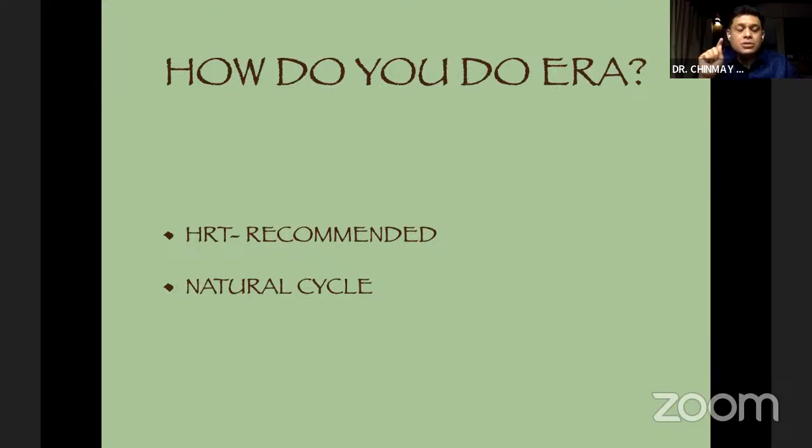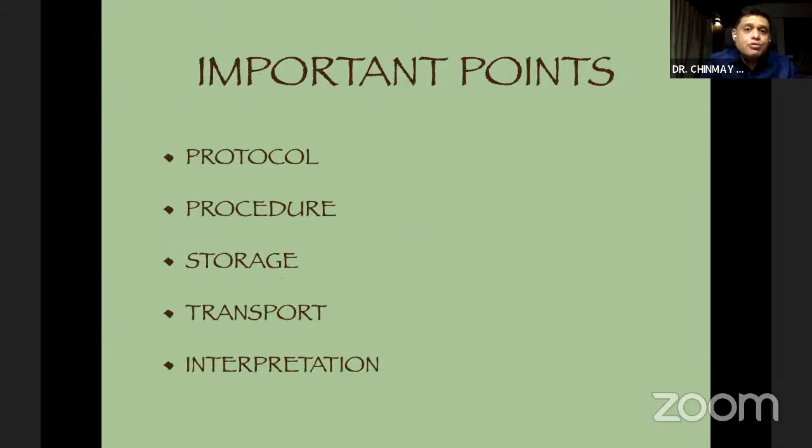You will find a lot of problems with natural cycle protocol because it is very difficult to mimic one cycle vis-a-vis another. If you are going to be doing a natural cycle, it is very important to notice all those estrogen, LH, progesterone levels and mimic them exactly in the next cycle. I always strongly use HRT cycles. Now, if they are down-regulated cycles, fine. If they are not down-regulated cycles, even that is fine. But make sure that you do not develop a follicle when you are doing endometrial receptivity because it will not work very properly in your subsequent cycles when you want to do transfer.